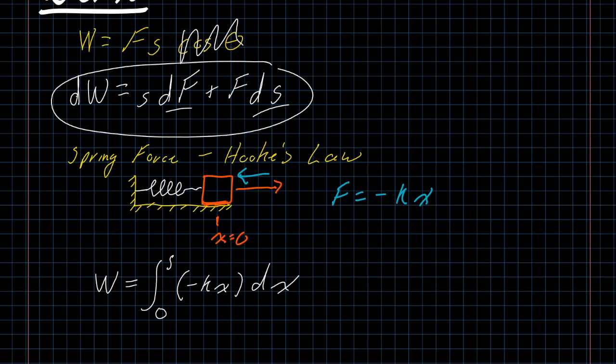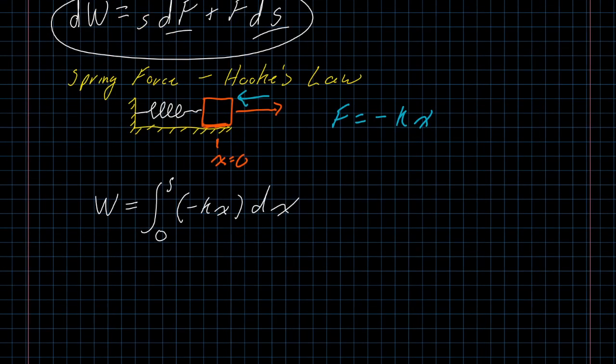We can, again, split things up. We can think about things a little bit differently, but we're dealing with the small change in work at one particular point, negative kx. At this particular x value, you move a small bit of distance, dx, and then you go to the next x value and you do the same thing, and you do it over and over and over again. You add them all up, and you get this formula.